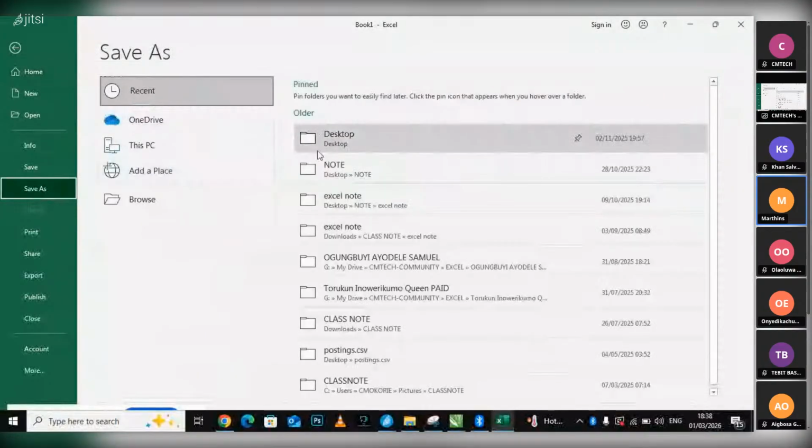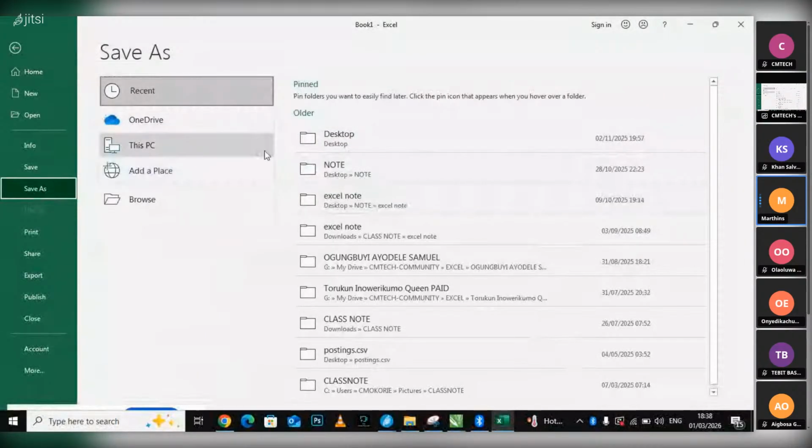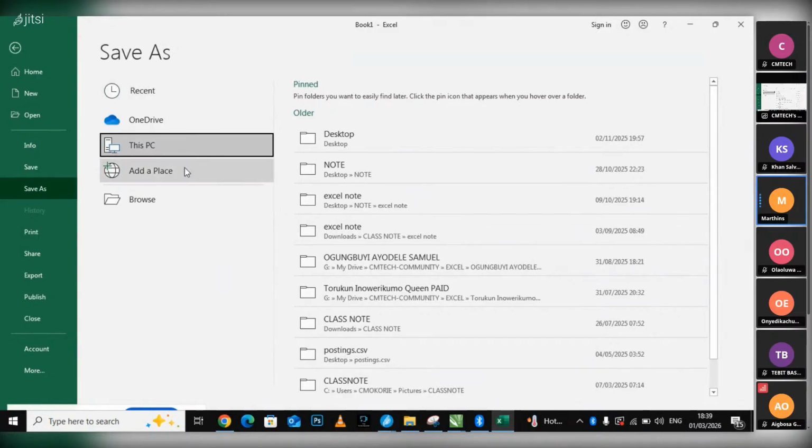It will pop up where you want to save it, which is your directory. Your directory means your file location, where your files are placed on your system. So when you click on My PC or Desktop, you save that file there.